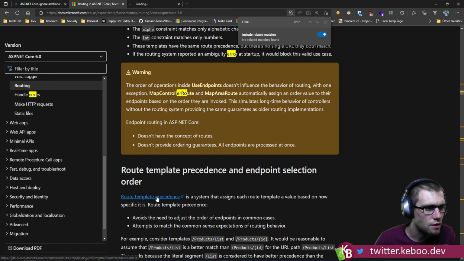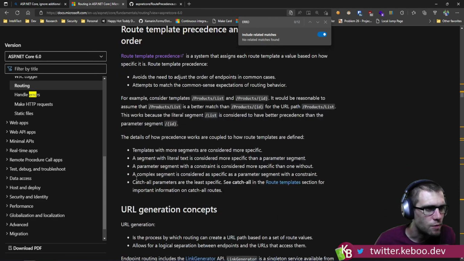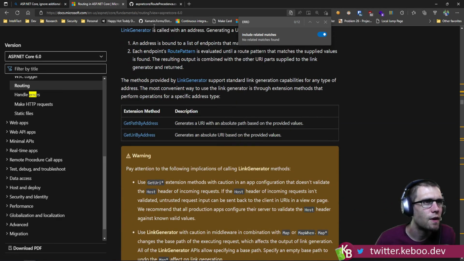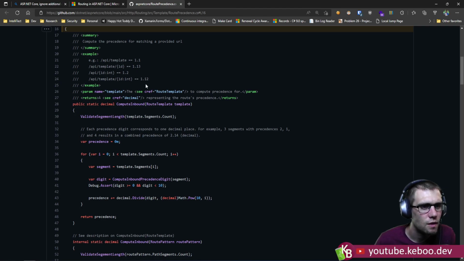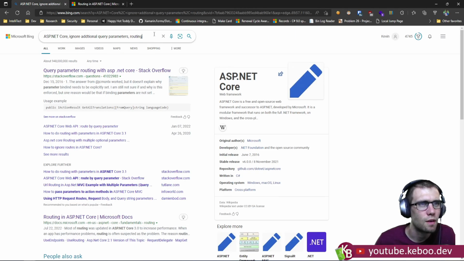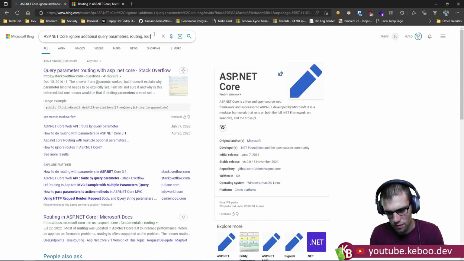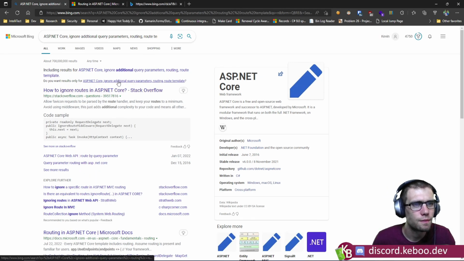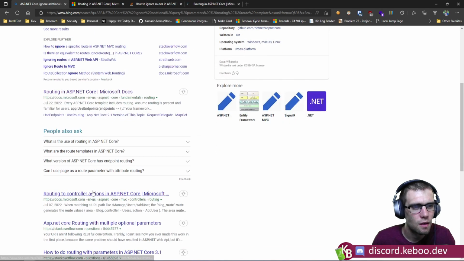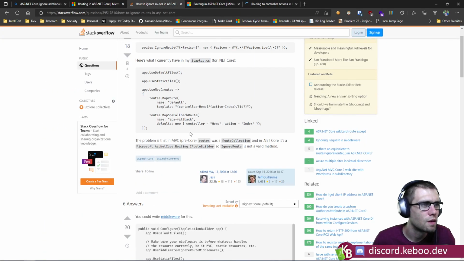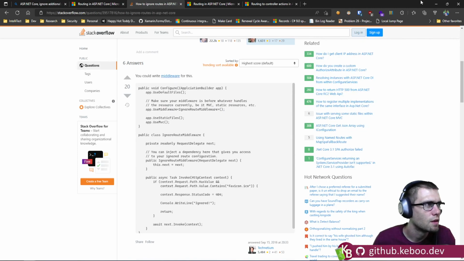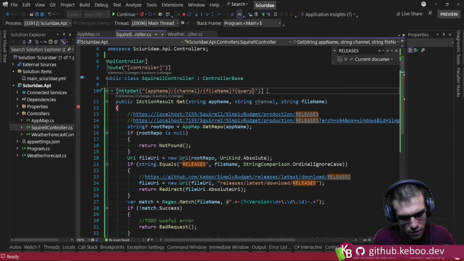Route template precedence. That's fine. That's not what I want. Route template. So can I just do that?